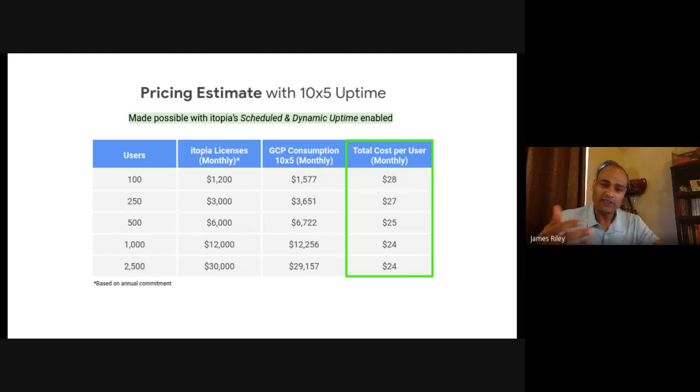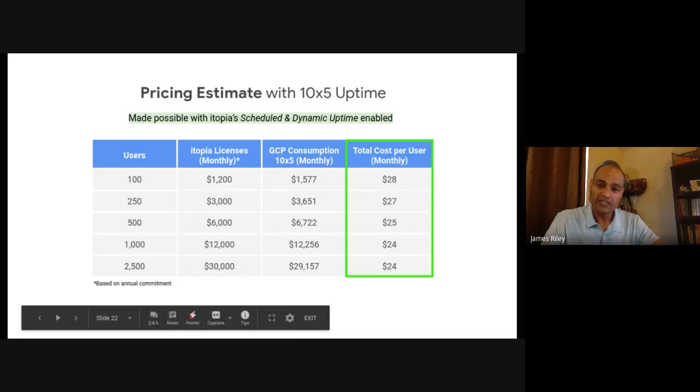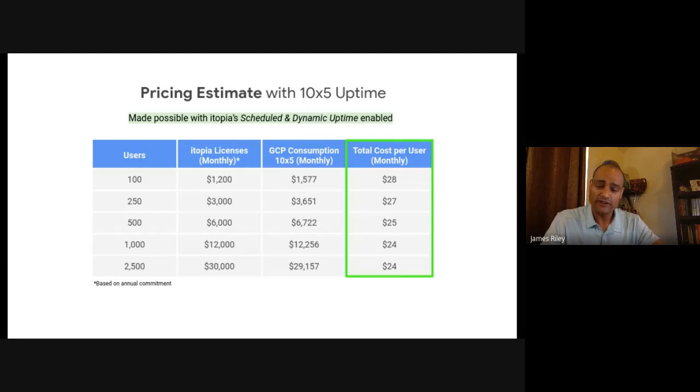The last cost component that's not mentioned here is the RDS user license. This license is a requirement to use the remote desktop services, and typically you can procure it through one of your software vendors, but it is a bring your own license, and typically you can budget an additional $4 to $5 per user per month for that license, and we'll be glad to answer any questions to walk you through how to bring that license. But again, this shows you the cost that we can save. It shows you the power of the technology, and to be able to do it at a price that's economically fit for your organization.